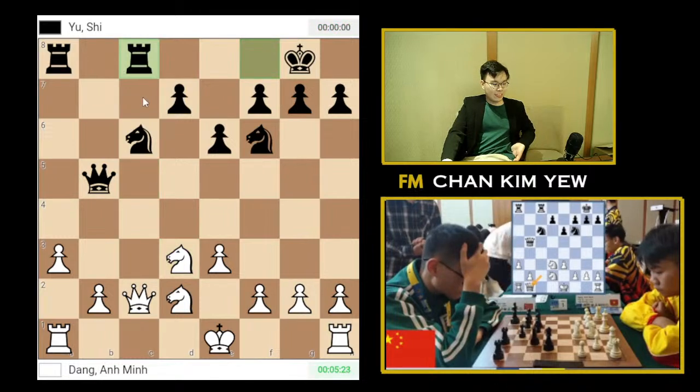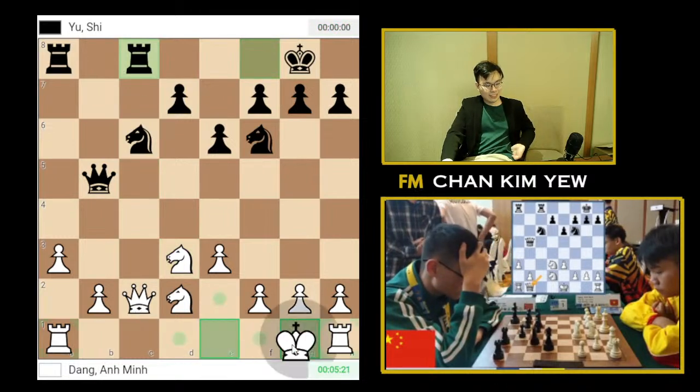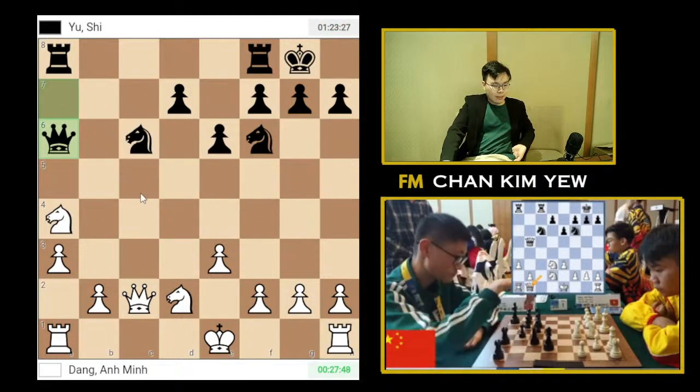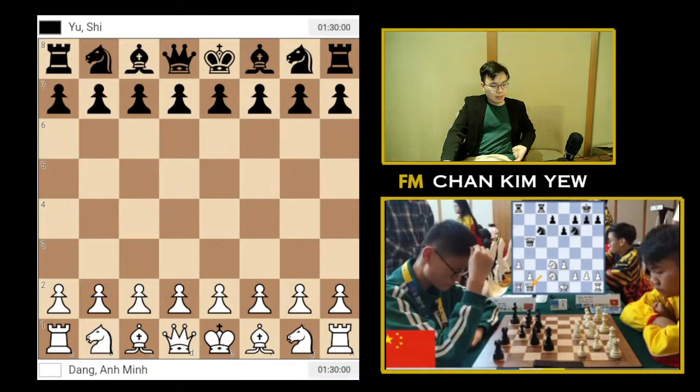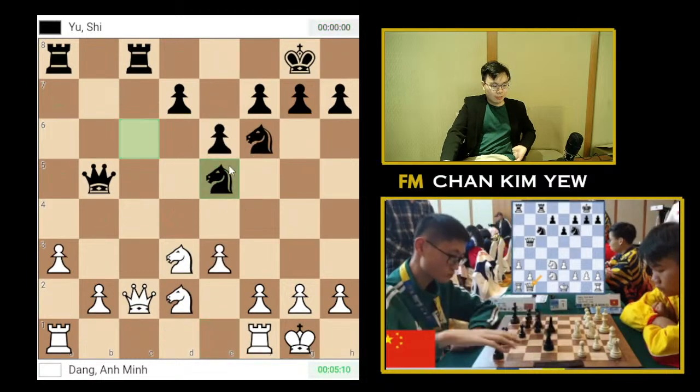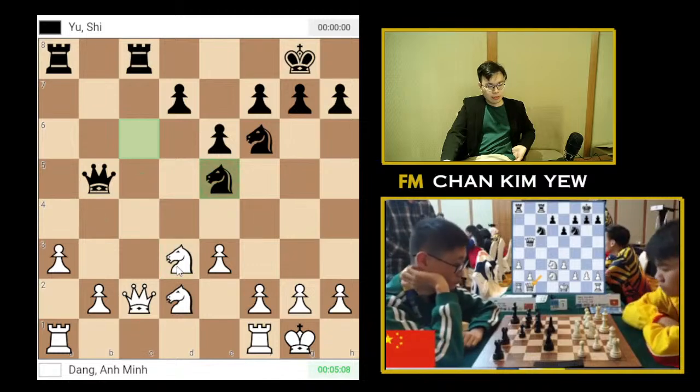Of course, with the rook and queen on the same file, I think castling would be pretty disastrous, among other things because of knight c5. Castling would be pretty disastrous, I think, because of this move, knight e5, and the knight on d3 is gone.